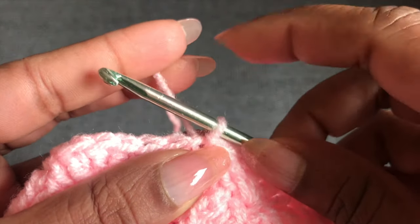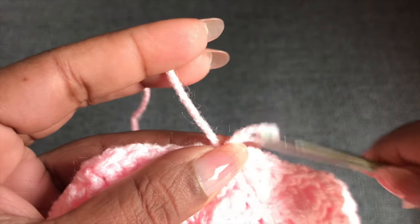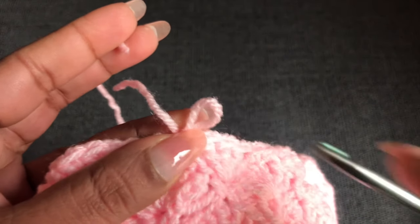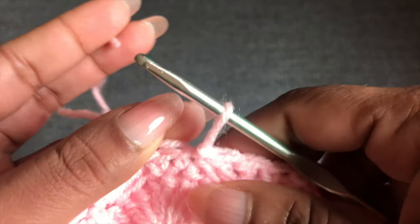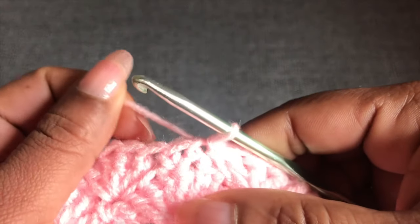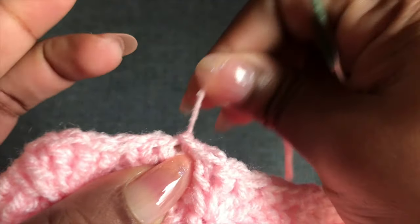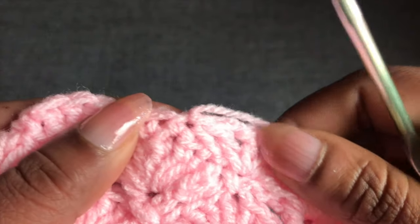Next, I'm going to start round 16. Round 16, I'm going to start with the white color yarn. Then I'm going to cut this pink color yarn. If you won't make the two colors, you can continue without cutting. I'm going to tie this pink color yarn. Next three rounds I'm going to make with the white color.